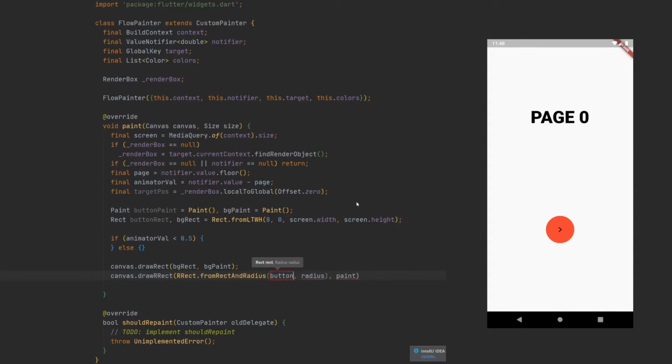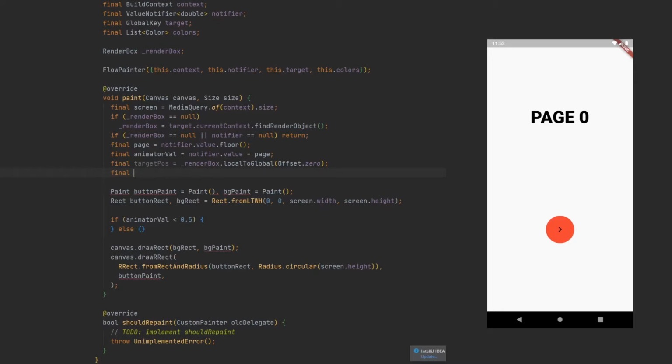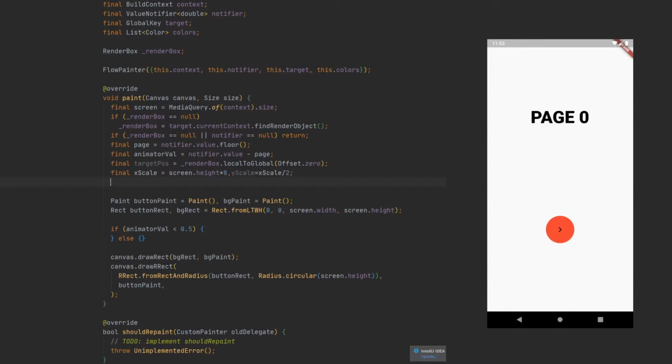We need to create an illusion of covering the screen with a circle by getting huge and returning to the initial value. Creating a true straight line from a circle is almost impossible, and creates some glitches. Therefore, I used a rounded rectangle with a big radius for corners. This would be a circle in a small size, but a rounded box when it gets huge. And by moving the corners out of the screen, we get a perfect straight line between two pages. The page value that comes from the page controller is a float number, which the decimal part indicates the location between two pages. So putting a condition on 0.5 helps us to change calculations at the right time.